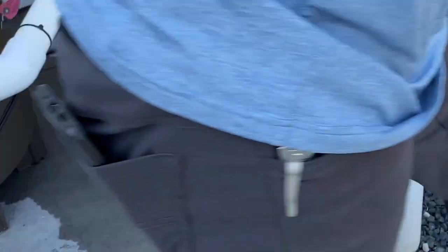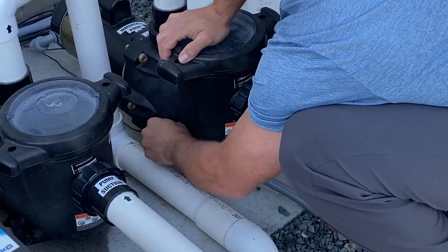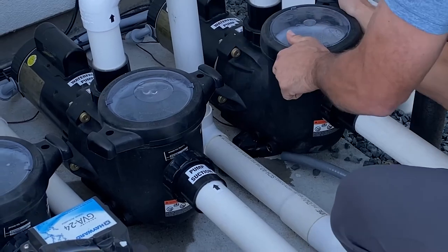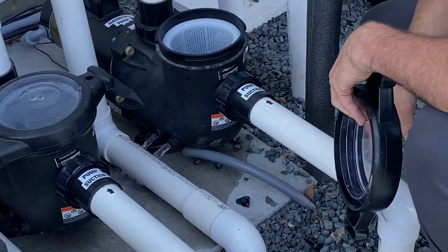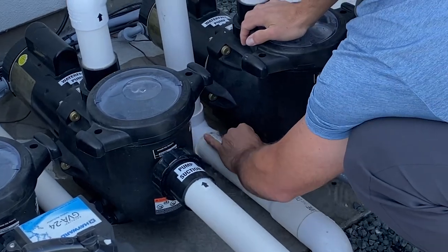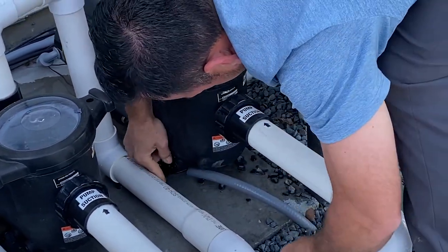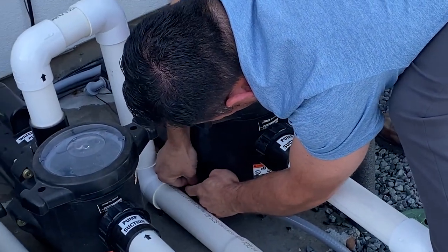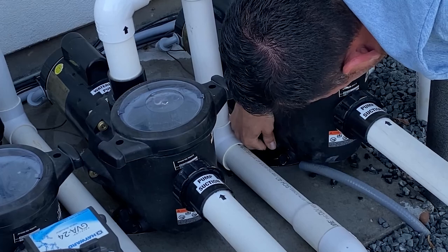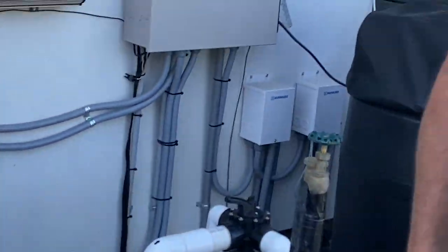Very simple. Just come over here and just to drain a pump, just take both of these off. Just like that. And you open your lid. Your pump is drained. Okay? Put them back. Very simple. Okay, that's how you drain your pumps.